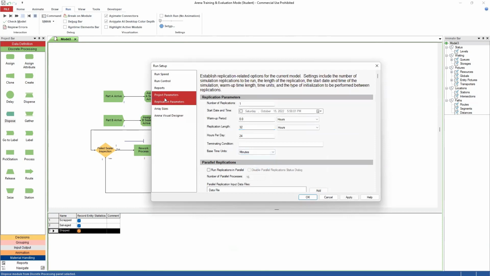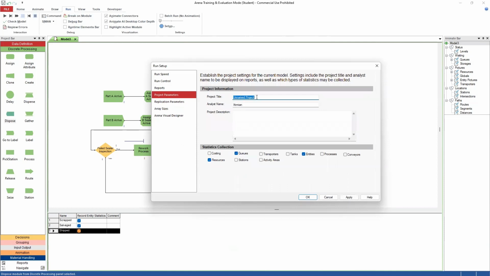Then go back to the project parameters, change the project title to electronic assembly and test. And for here, click processes and click OK.